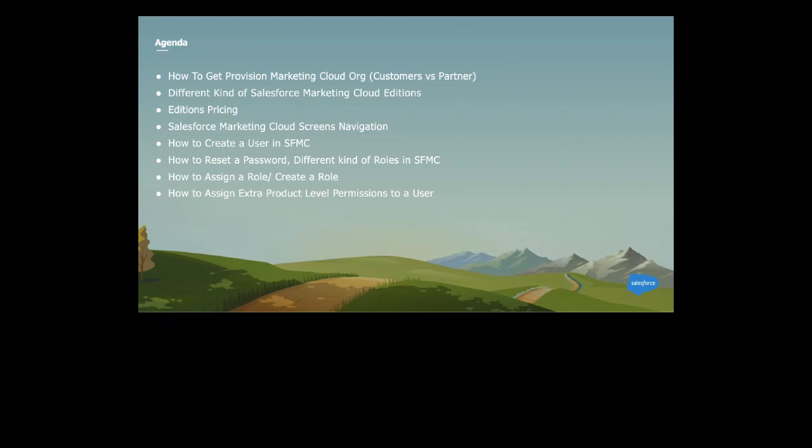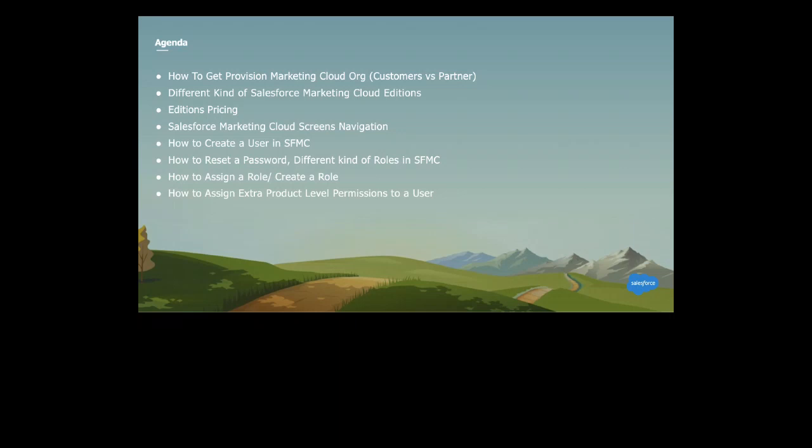And the next thing is we'll talk about the different kinds of marketing cloud editions. You need to understand as a partner what is the right edition that you want to recommend to customers, and as a customer you also need to know what is the right marketing cloud edition for your business. And on top of the edition, we need to know what the pricing is. Of course, there are some discounts going on for each and every customer and partner based on their partner tiering system. However, we will explore what the highest price for each edition is and what features are available for each and every edition.